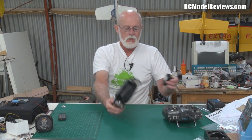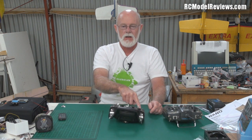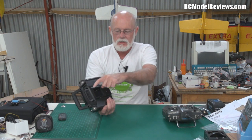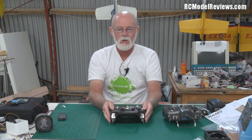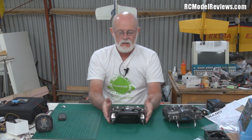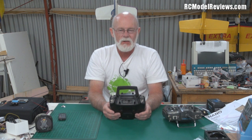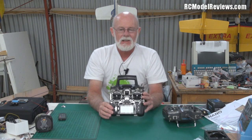If you've got the radio lying on the ground trying to program it, it's going to be bouncing all over the place. Put a module in and it gets even worse — the thing rocks and rolls when you try to press buttons. There are a couple of screw holes on the back as if you could mount a bar, but it'd be nice if it had some feet. It looks like someone thought: let's make it look really flash, put some silver shiny bits on it, and who cares if it's a pain to use.